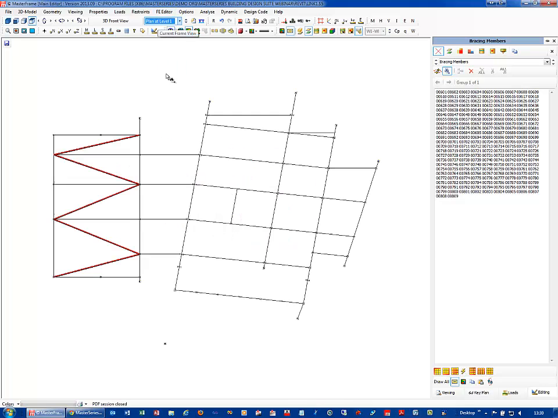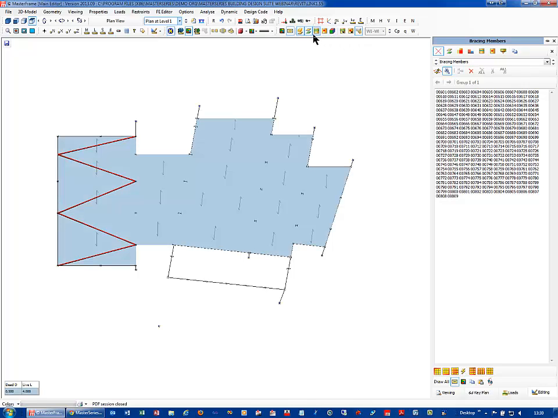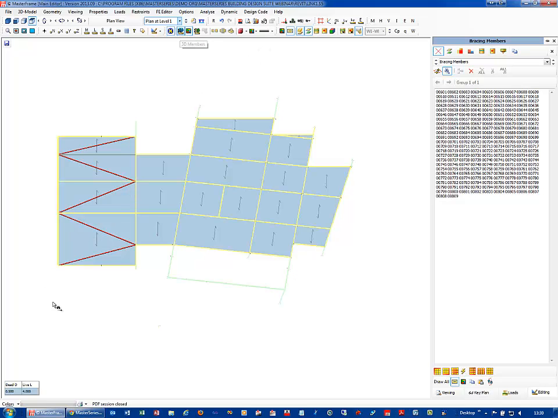Obviously these bracing members aren't what the deck is spanning onto, and if you remember when we turned on, it wasn't spanning to them, it was spanning to the principal beams. And if I show the beams, you then see that it's spanning on to these members here and not anything else.